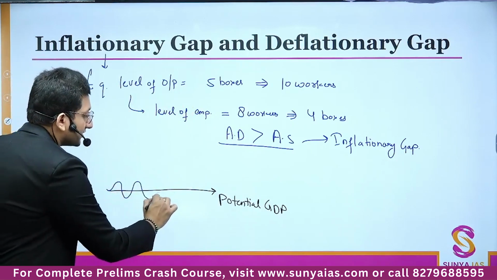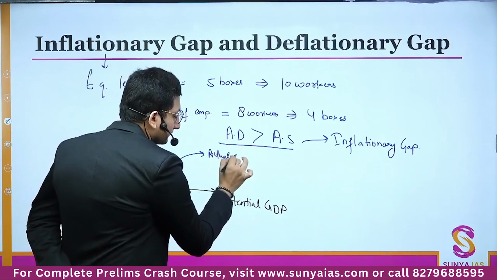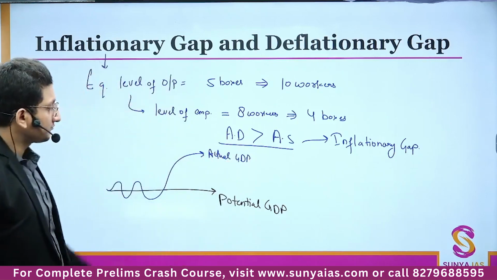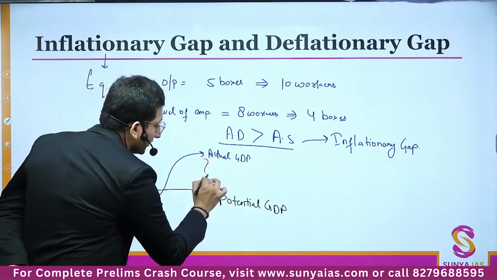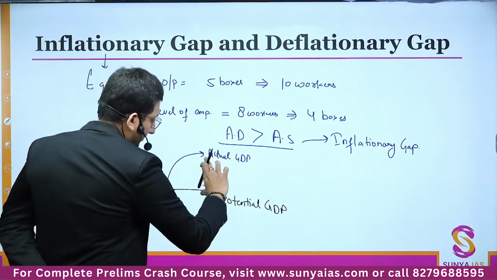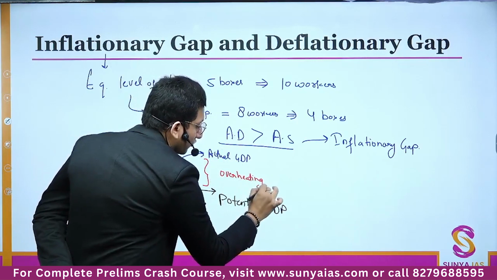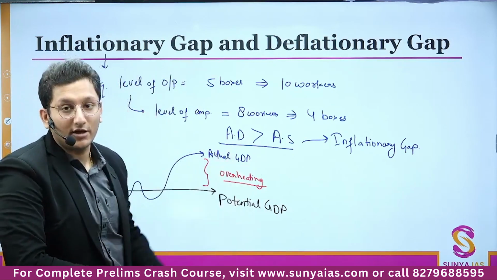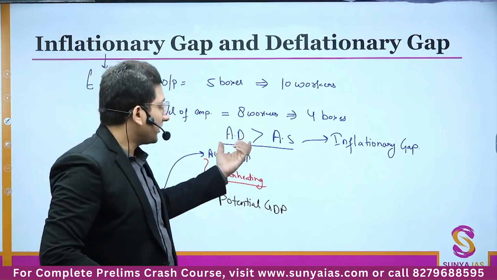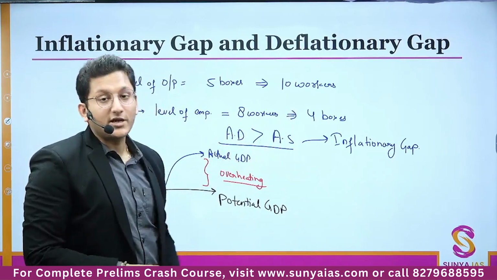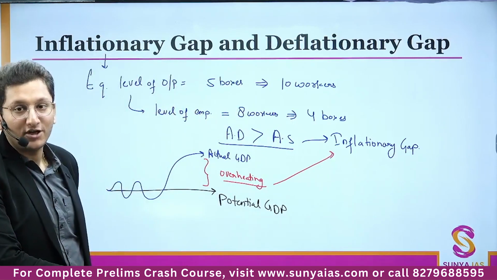वो कभी ऊपर जाएगी, कभी नीचे जाएगी. At certain point of time, suppose it is here, the actual GDP. Getting? Now suppose if this particular thing, the difference between the potential and the actual GDP, the increase, is what we called overheating. कि भाई इकोनॉमी ओवर हीट कर रही है, अपनी कैपेसिटी से ज्यादा काम कर रहे हैं, सारे लोग काम पे लगे हुए हैं, तो डिमांड इंक्रीज होगी, और सप्लाई साइड कम रह जाएगी. सो दैट इज व्हाट वी कॉल्ड द इन्फ्लेशनरी गैप.